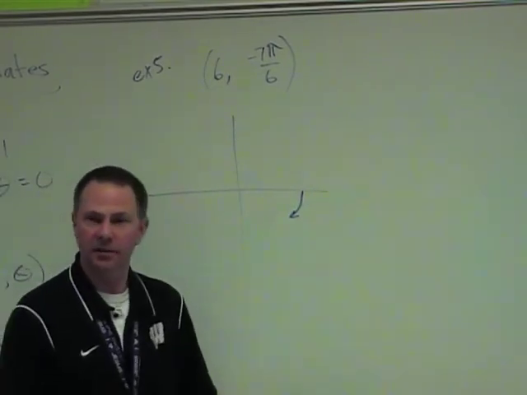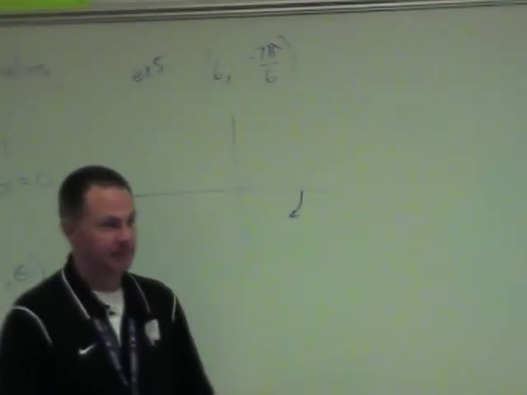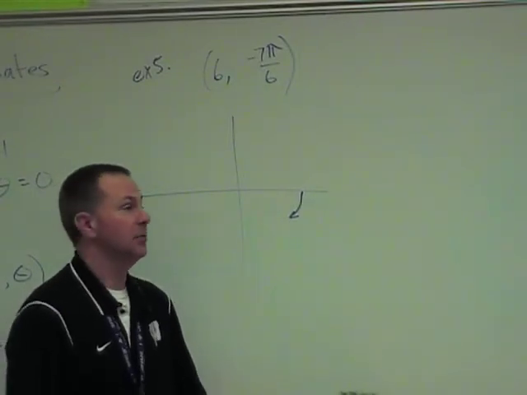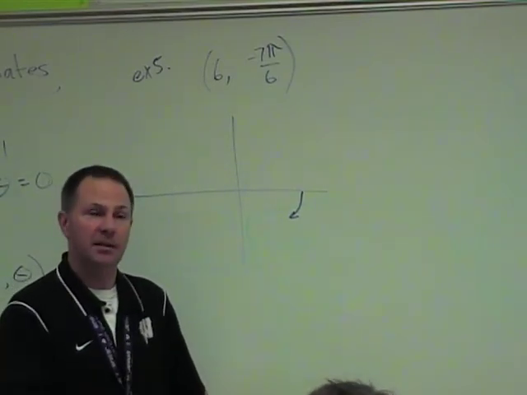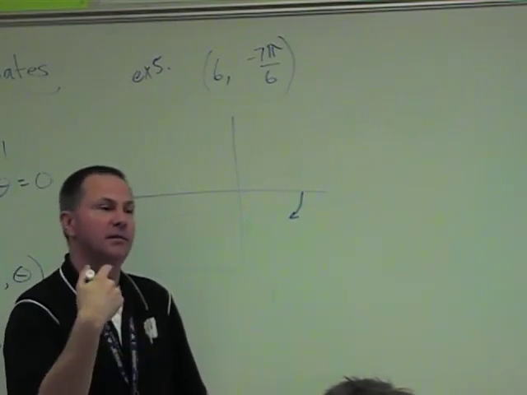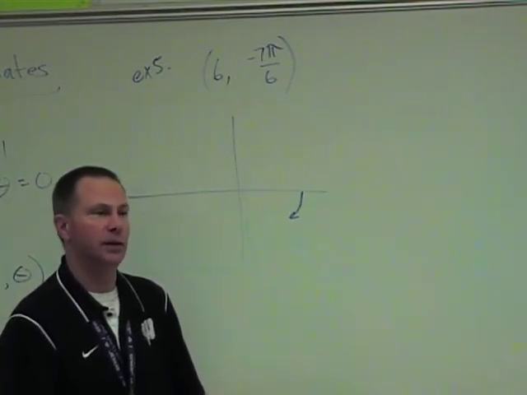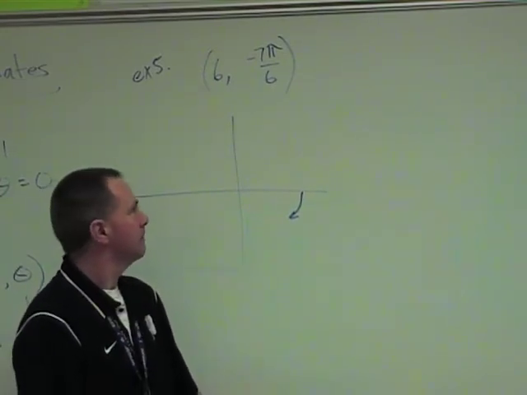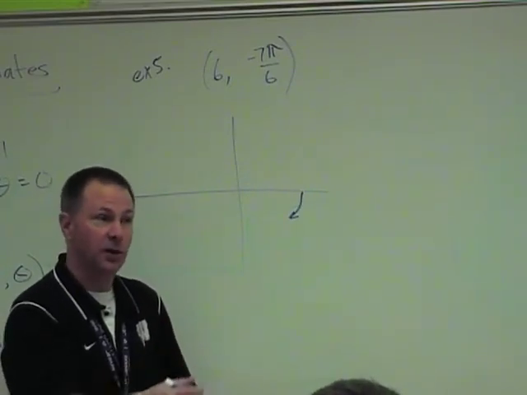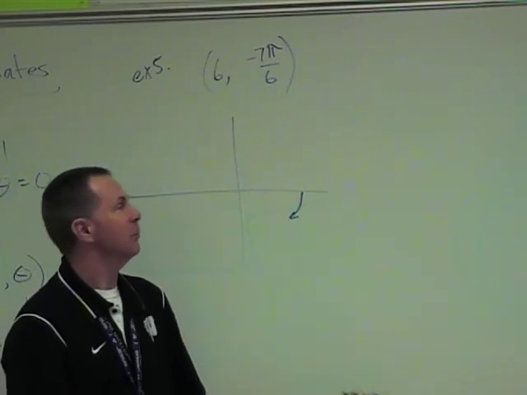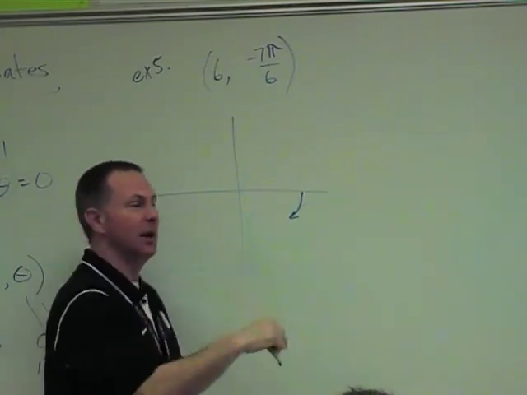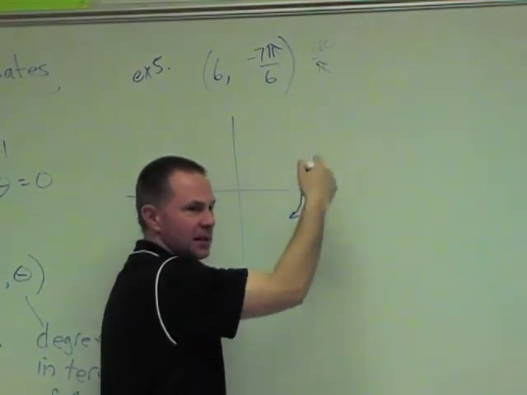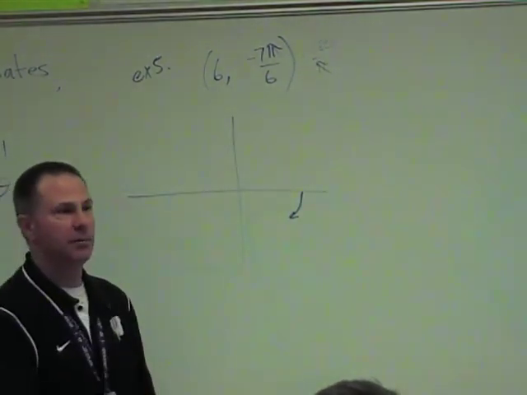How far do I need to go? How do I figure out how many degrees that is? Well, it's not the unit circle anymore because the radius is 6. We are going to be basing some things off the unit circle, but how do I find negative 7 pi over 6? We've done this over and over again. How do I find the degrees? Multiply it by 180 over pi. The pi's cancel out, and you're taking 7 times 180 divided by 6. What do you get when you do that?